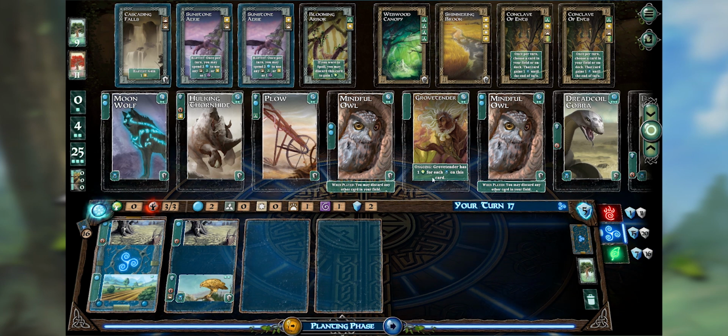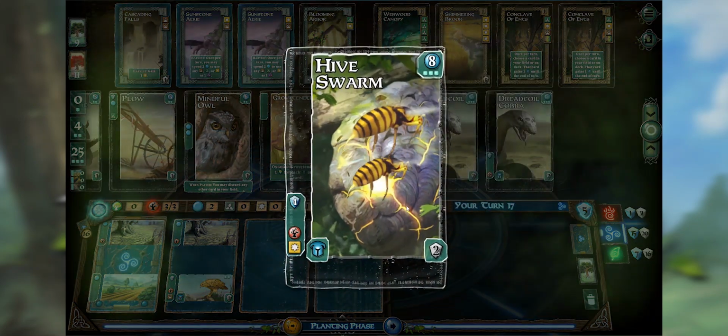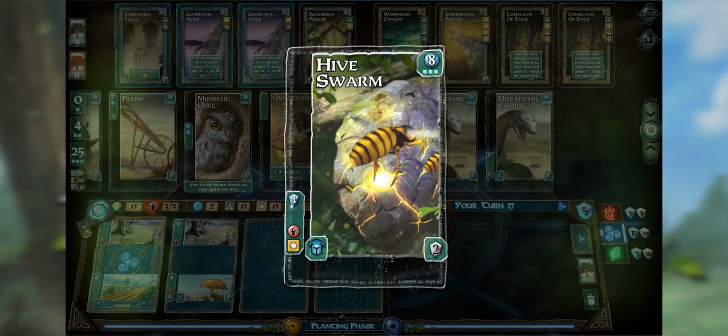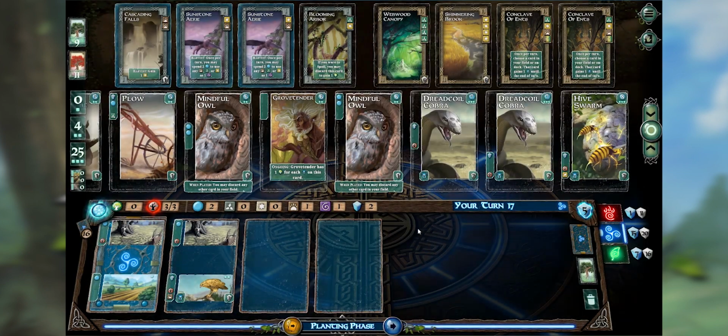What is the highest card on the board right now? Ooh, the Hive Swarm. That is a great card. 2 victory points. You get 4 victory points when you play it. It gives you Decay and a yellow symbol and a Guardian symbol. That's a really good card. Okay.